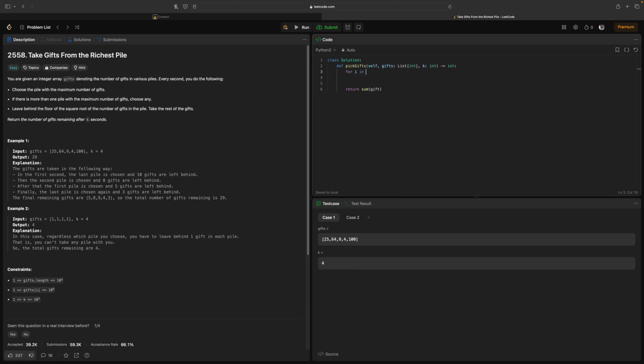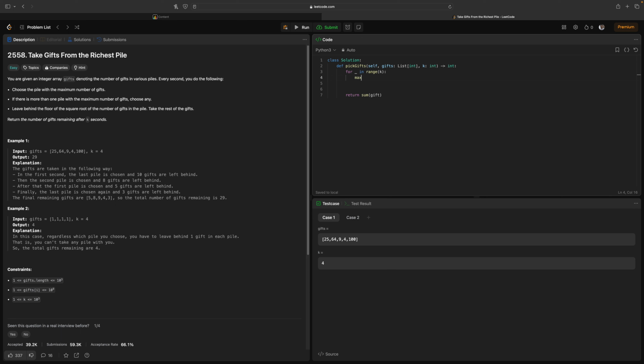So for i, each in enumerate. Okay, no, that's not it. For i in range of, no, we don't need this. For in range of k. So if k is 4, it's going to loop through the thing 4 times.